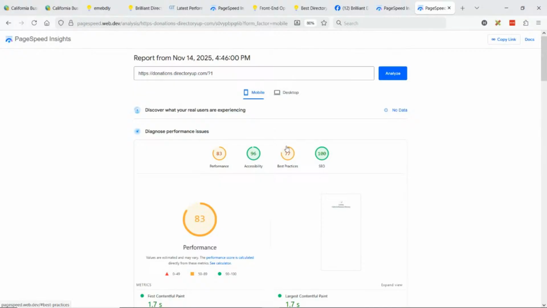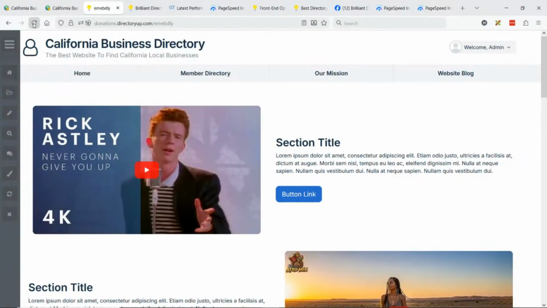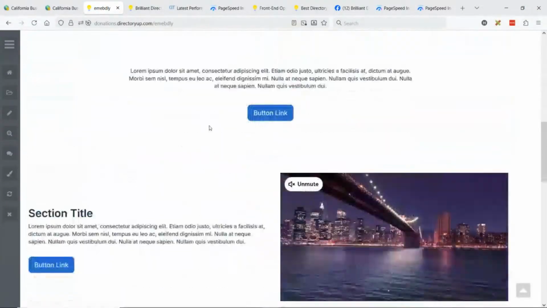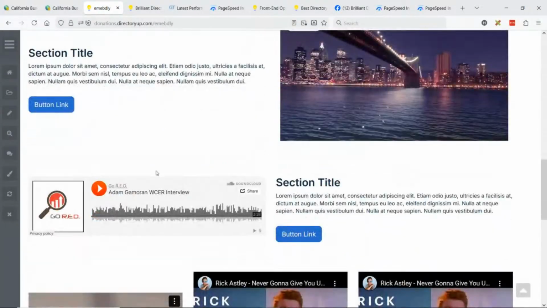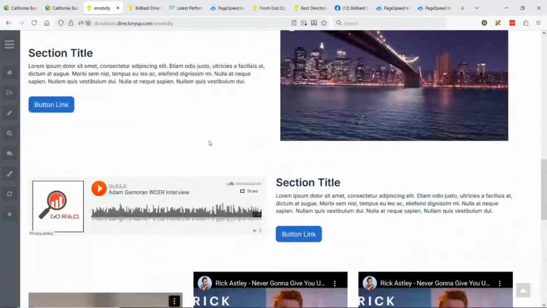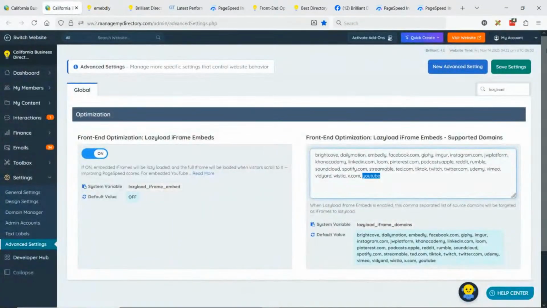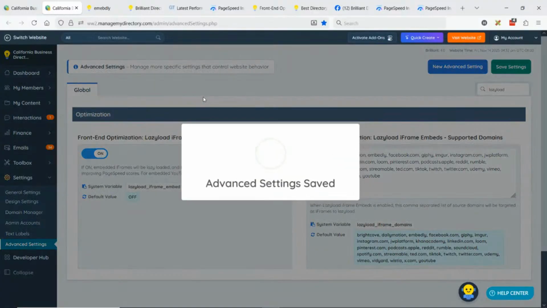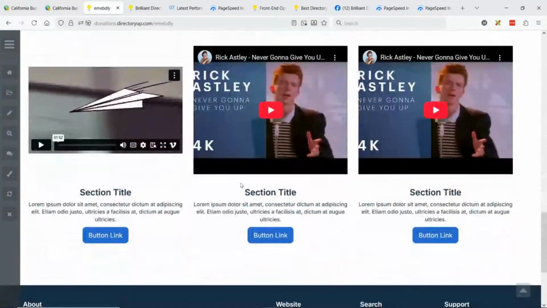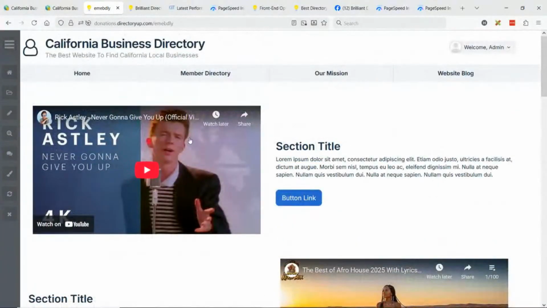Now, let's take it a step further. I've created this additional page here, and it has not only YouTube videos. This is with the setting off here. So we can see it's loading everything. This is from Dailymotion. It's got SoundCloud. This is Vimeo, and we see this repeated YouTube video here. Let's turn the setting back on and save the changes. And yeah, this is what the page looks like with the setting off, and it's going to download all the heavy resources right out of the gate without this enabled.